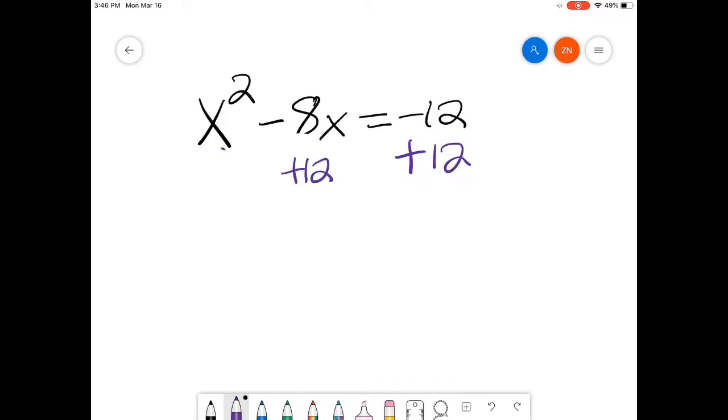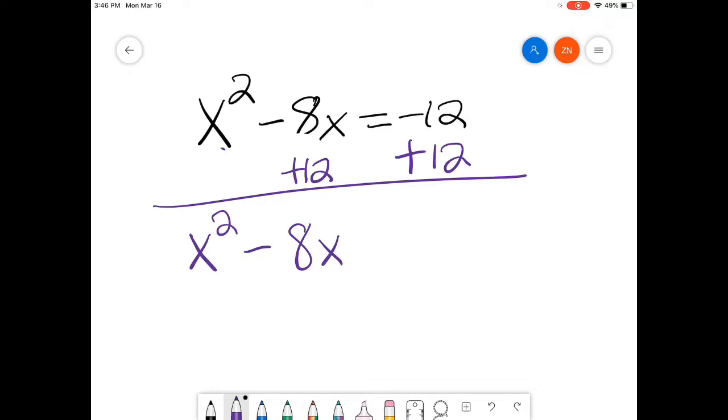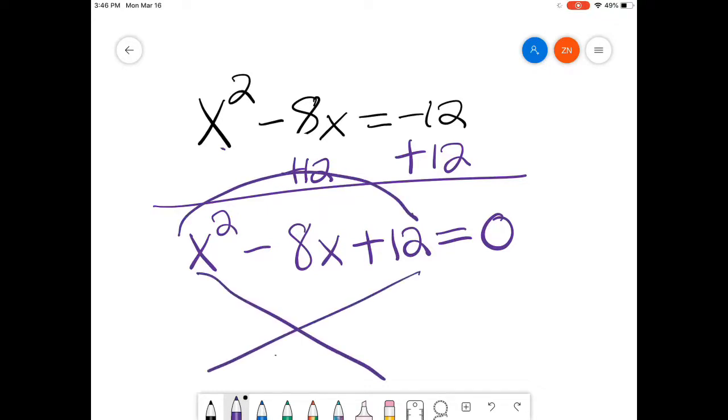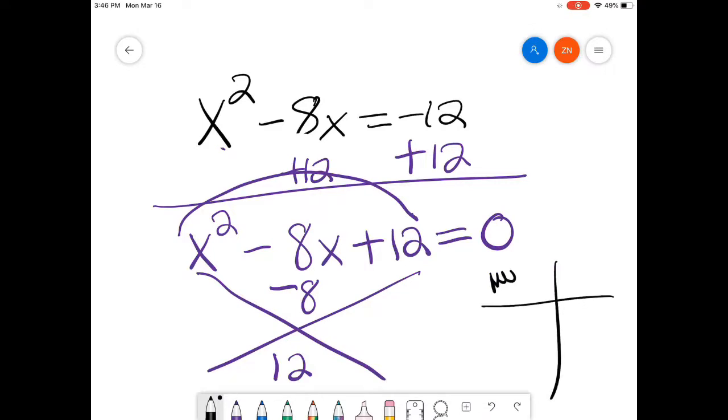Notice here it does not have any like terms, so I'm just going to write it as standard form. We have x squared minus 8x, and this becomes plus 12. Equals, where'd this go? Well, you can put equals 0, and I'll tell you what that means at the end of this. Then we have our umbrella man. Hopefully you know a times c drop down b. A times c is 12, b in this case is negative 8. Go to your chart, two numbers that multiply to give you 12, but add to give you negative 8.